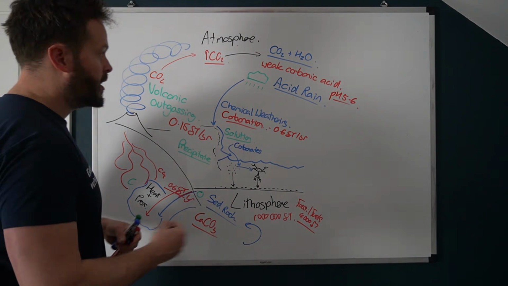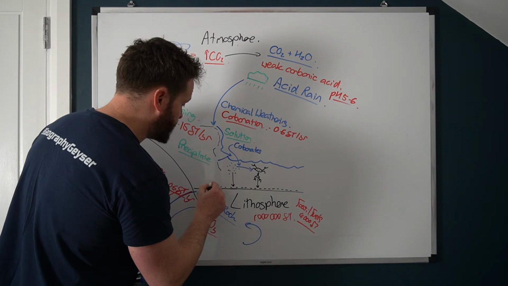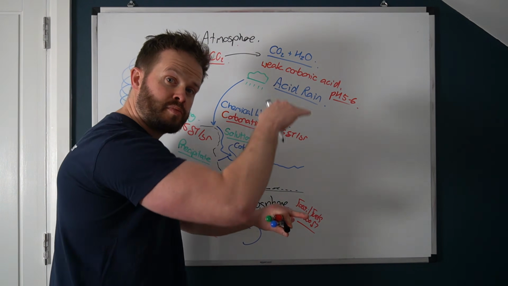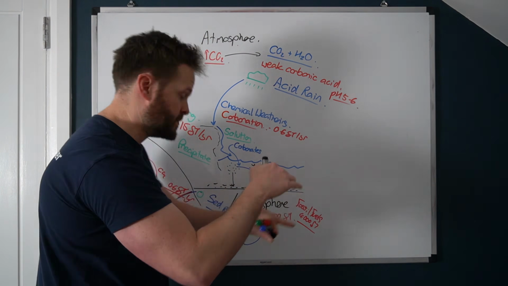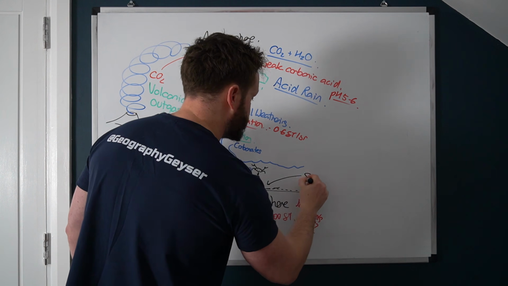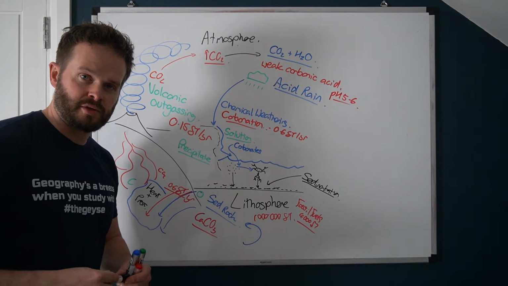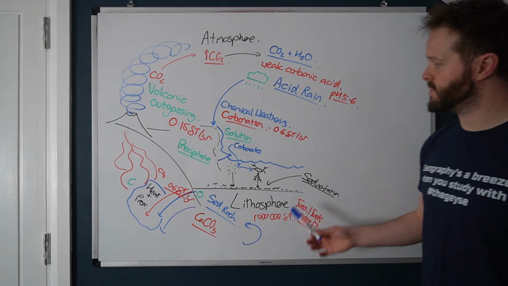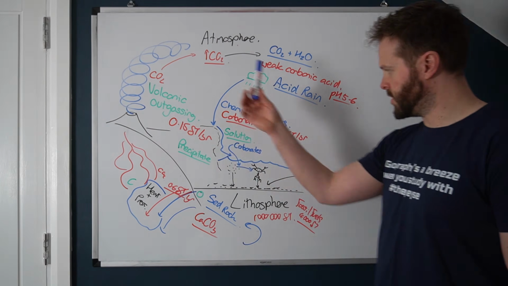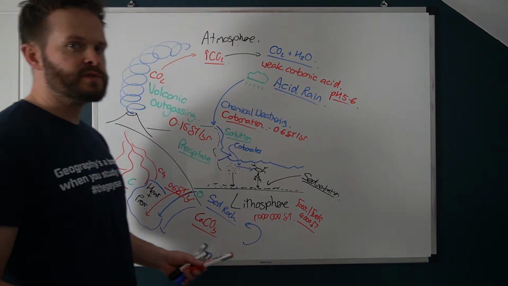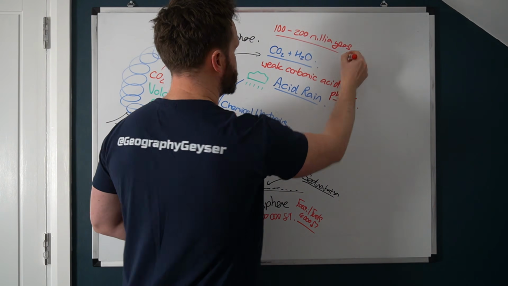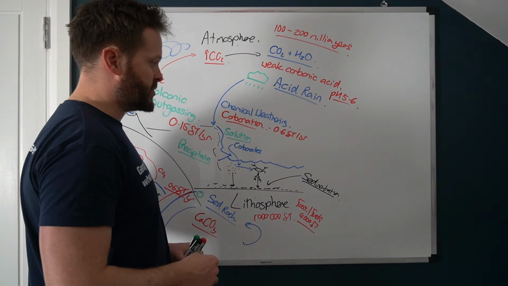It's very sad. But either way, this build-up over time, and we are talking a lot of time, will cause compression and compaction. This process here is known as sedimentation. And then, bada bing, bada boom, we are back into the lithosphere and we have our slow geological cycle. So how slow are we talking here? 100 to 200 million years. That's why it's called the slow geological cycle.